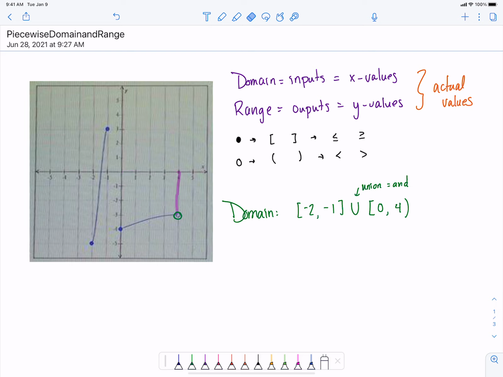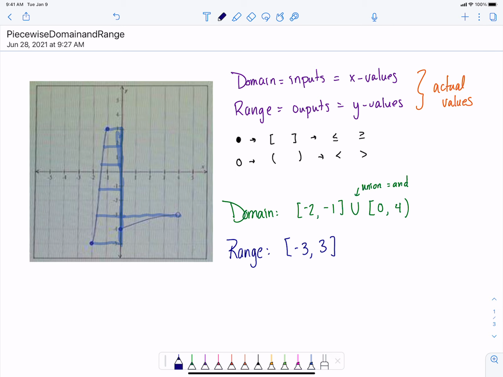We're looking for what actual y values we get as outputs. So I do the same thing as I look on this graph and say, if I start down here in the negatives, where am I actually going to go left or right and hit a graph? It's not going to be until I get to -3, but I'm going to be hitting a graph all the way. Even though there's an open circle over here, there's a filled in circle on the other side, so I'm still getting -3 as an output, and outputs all the way until we get to +3. So this whole part that we've highlighted is our range. The range is going to be all the way from -3 to +3.